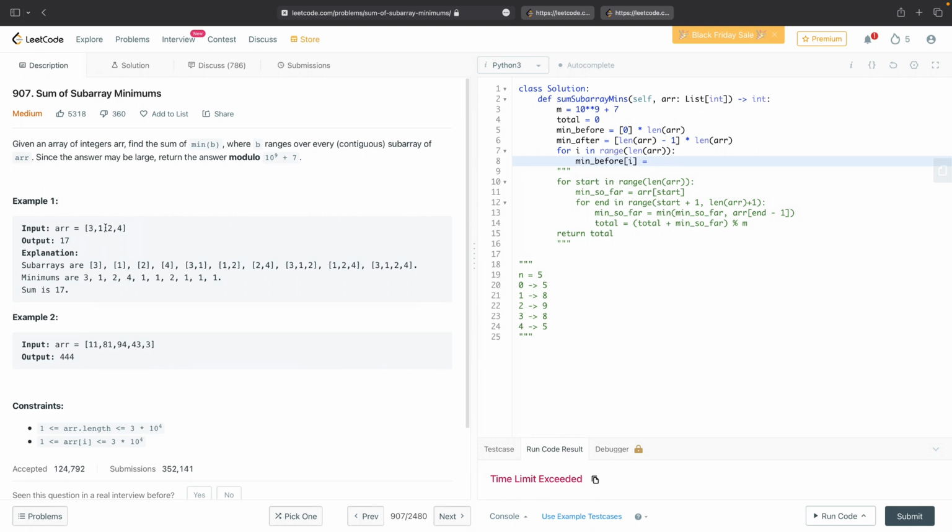If I'm looking at index 1, hang on. So if I'm looking at this here.